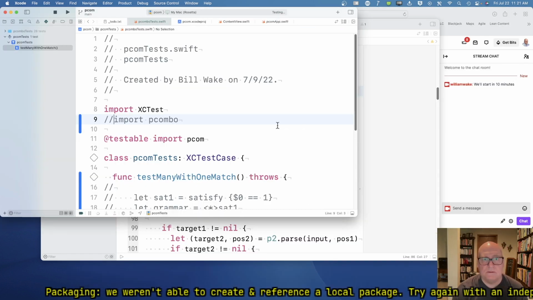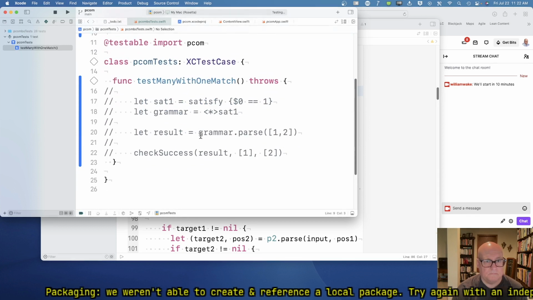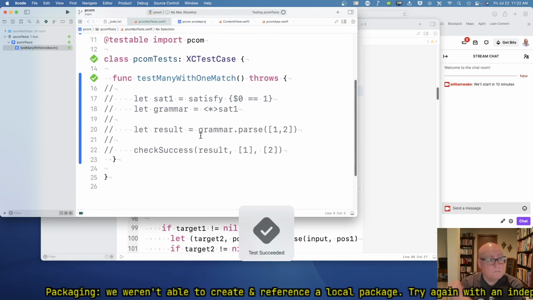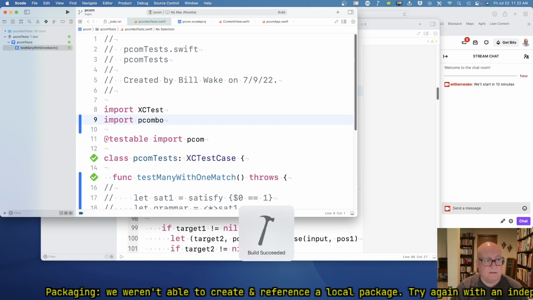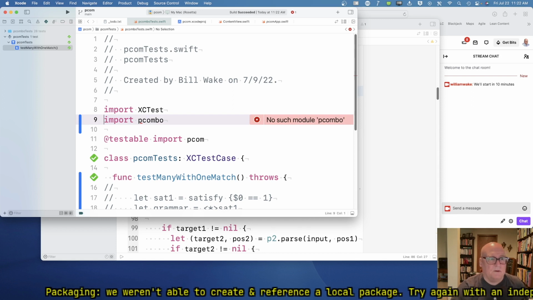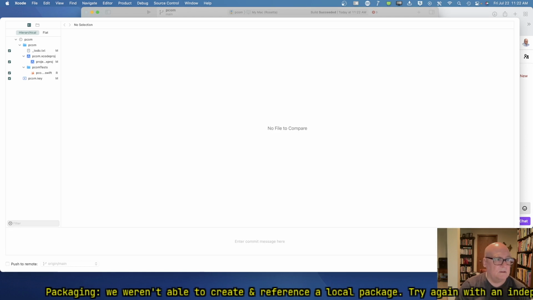Let's close this one. Okay, and let's just see if, I don't know why that would have done this, but let's see if it helps anything. No. Okay. All right. Let's commit this. Failed attempt. Include PCombo as a package.